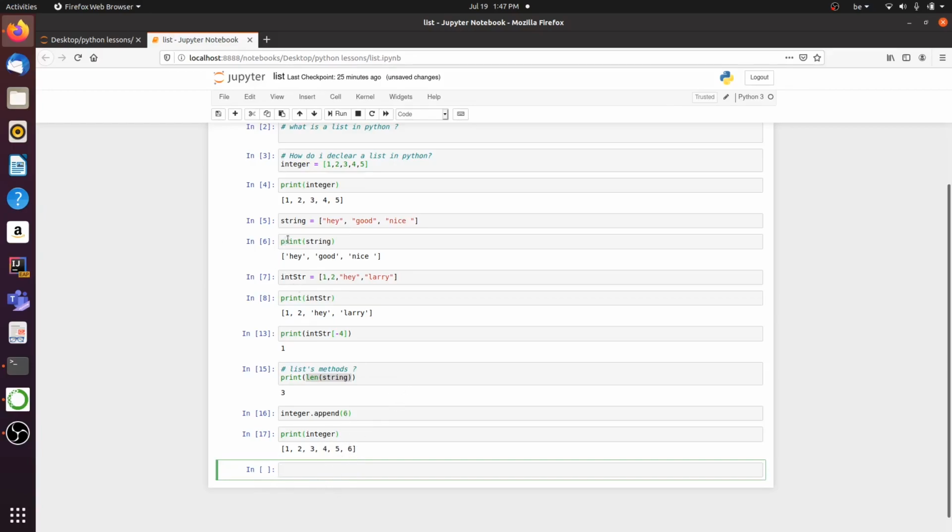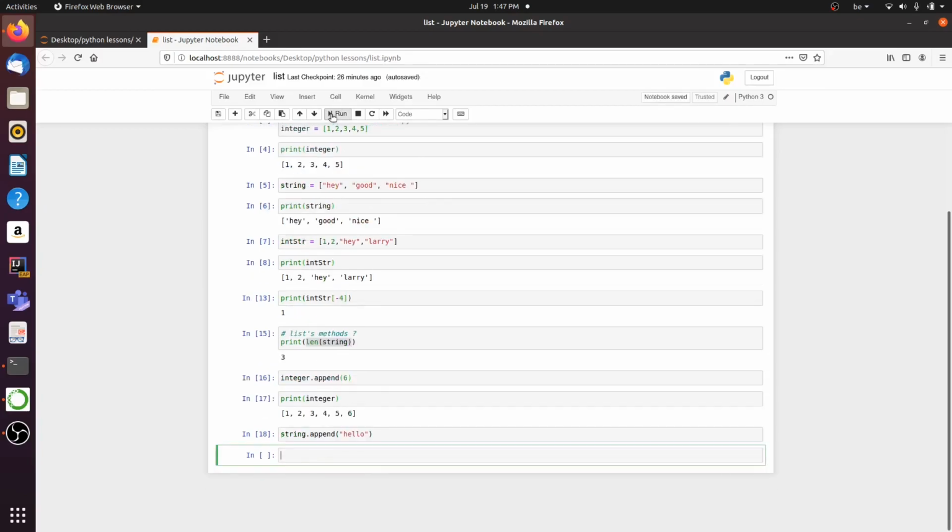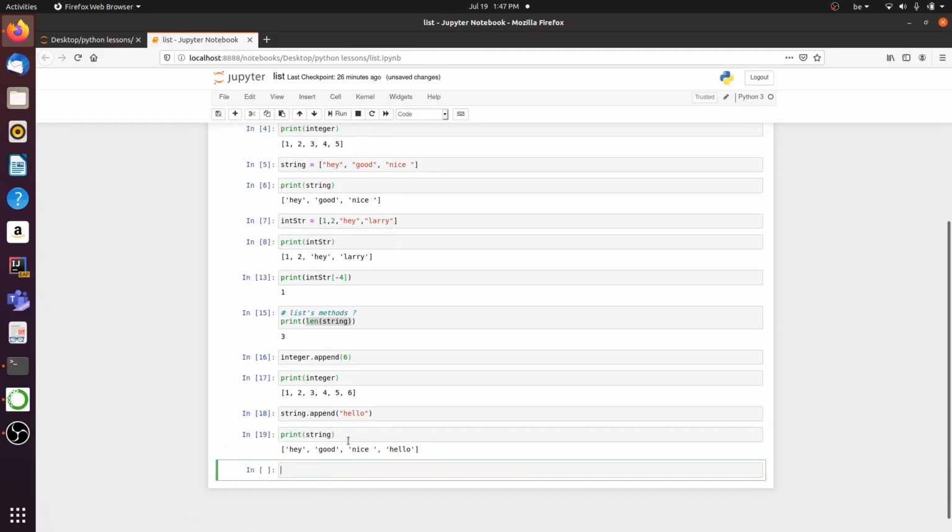And I can do the same thing with the list string. Let's say string dot append hello, okay. I'm going to run it and print string. So it has added hello to the list.